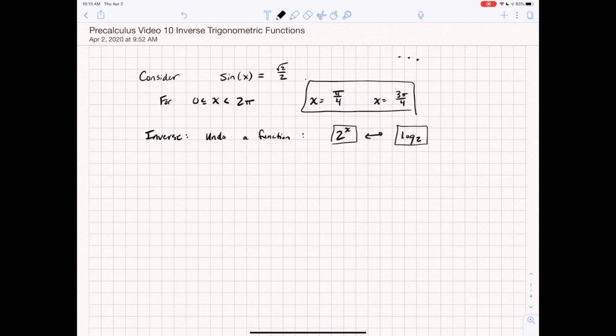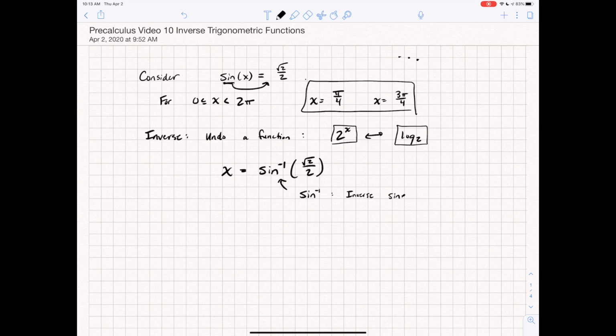So when I want to undo the function, I'm literally going to undo it by taking the sine and applying the inverse to the other side. That inverse is notated by a -1 just before the ratio. What this sine to the -1 represents, that -1 is not a power, but it stands for inverse sine.